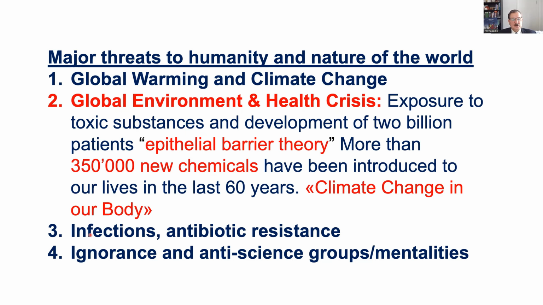And I'm going to talk mainly about climate change, which is happening in our environment and in our body. And the third point is infections and antibiotic resistance, which is very important for the future of humanity. But the most important thing, which is linked to all of these, is the ignorance and anti-science groups and mentalities. Ignorance is in the public, but ignorance is also taking place in the politicians.